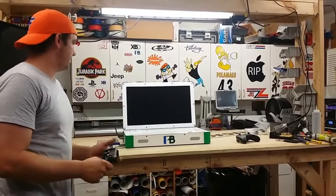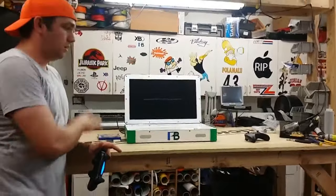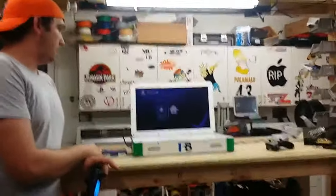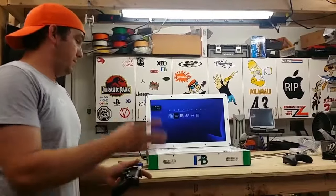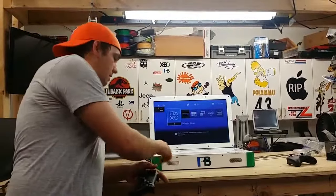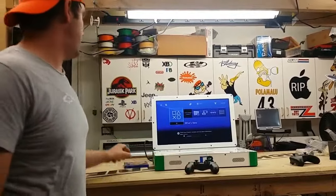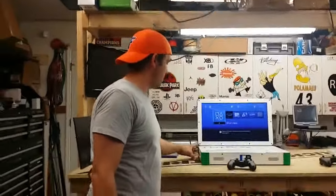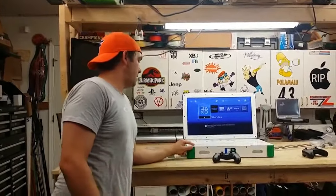But again, it works 100% of the time with the remote. As you can see, it's booted into the PlayStation 4 menus — all one unit. Here's the PlayStation 4. So that is a PlayStation 4 and an Xbox One inside one system: the 22-inch screen, 1080p screen, and the disc drive for the PlayStation. That's the Playbox.